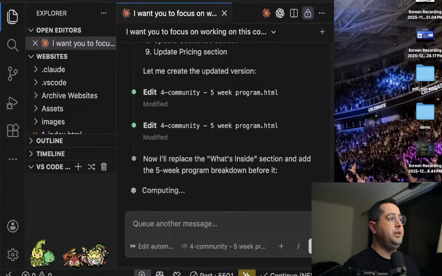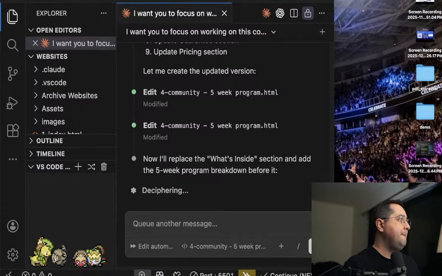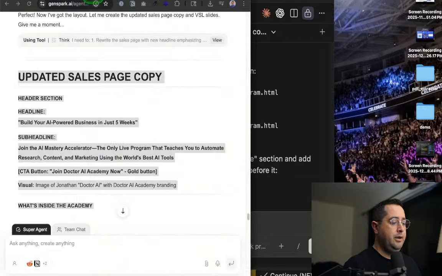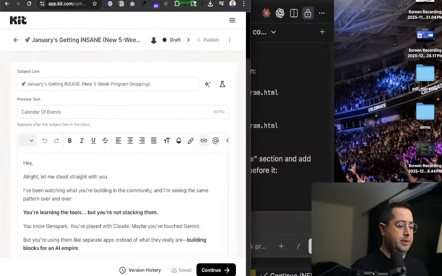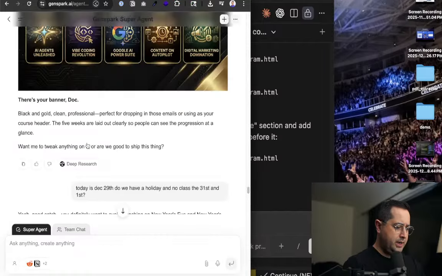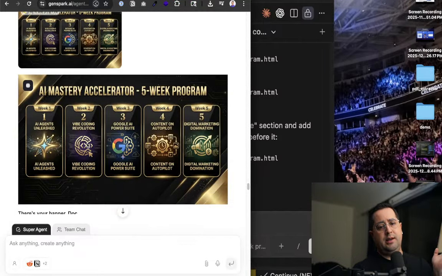There's many different tools you could do for email marketing. I just use Kit just to keep it simple. Here is the email. Perfect. GenSpark has the whole plan. And then in here, GenSpark also did a lot of the work.